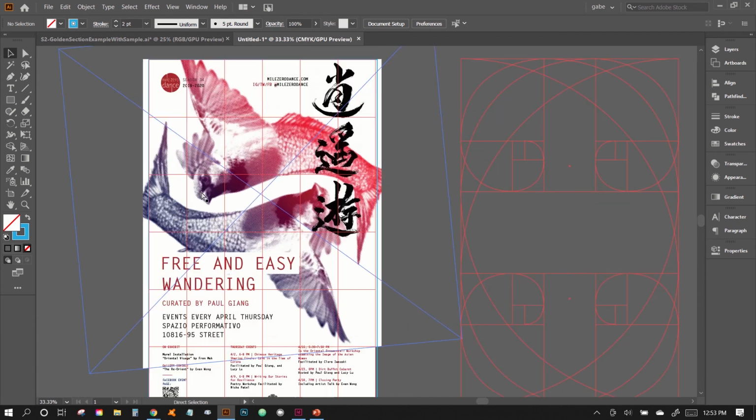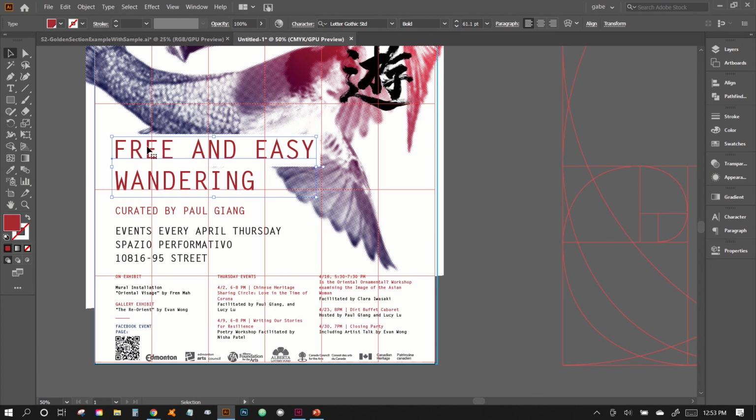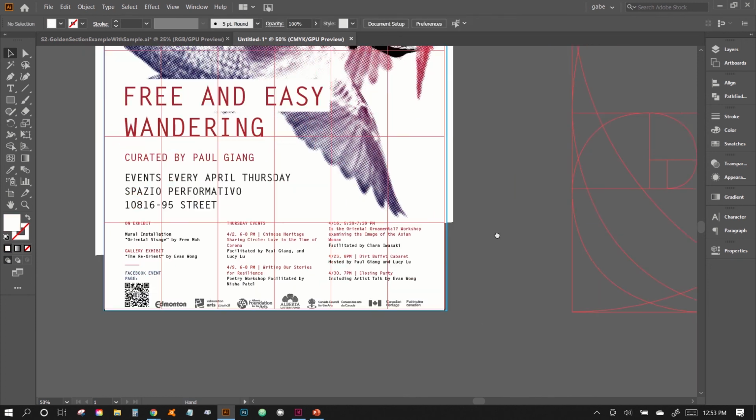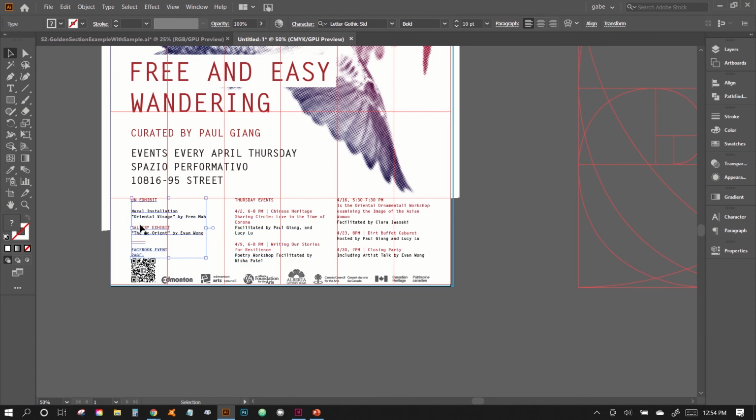After you move everything to place, in this case, maybe I will move these elements up just a little bit, right here, to better fit with the grid. And we'll try maybe right here too. Maybe we can fit these to the grid as well. I'll center it a little bit better, like that.